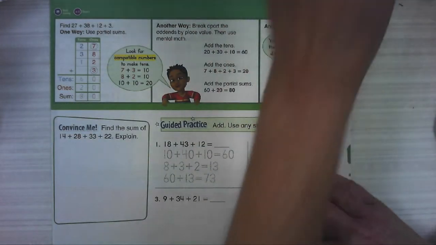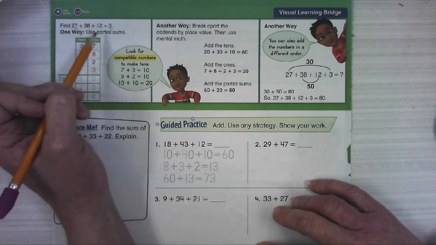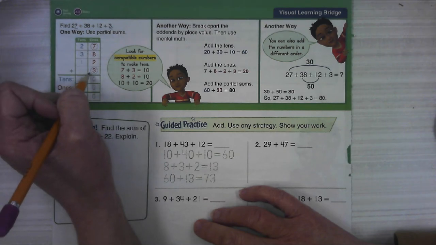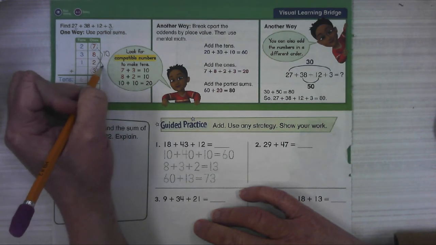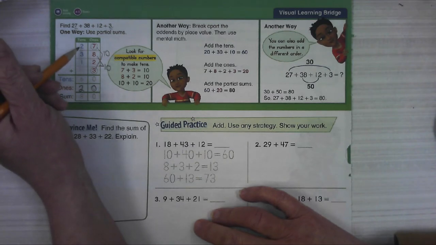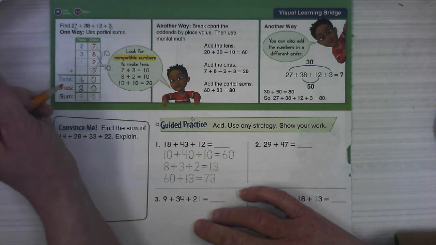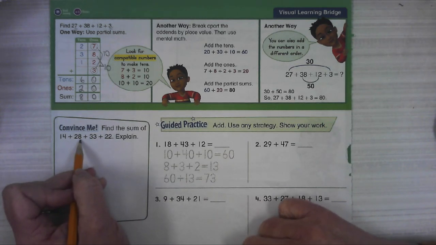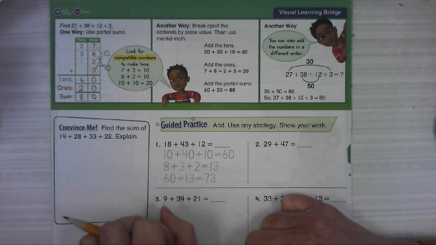So we know that 0 plus 10 makes 10, 1 plus 9, 2 plus 8, 3 plus 7, 4 plus 6, 5 plus 5. All of these go together to make 10. They're called compatible numbers. When we have an even 10, it makes our numbers a lot easier to add. So when we see these ones, that this one has a 7 in the ones place, this one has a 3 in the ones place, we can put those together and we'll come up with an even ten, a number that has a 0 in the ones place. This is going to walk you through those steps. So find the sum of 48 plus 28 plus 33 plus 22. Pause it while you work that. When you hit play, I'll work it out and show you what I did.